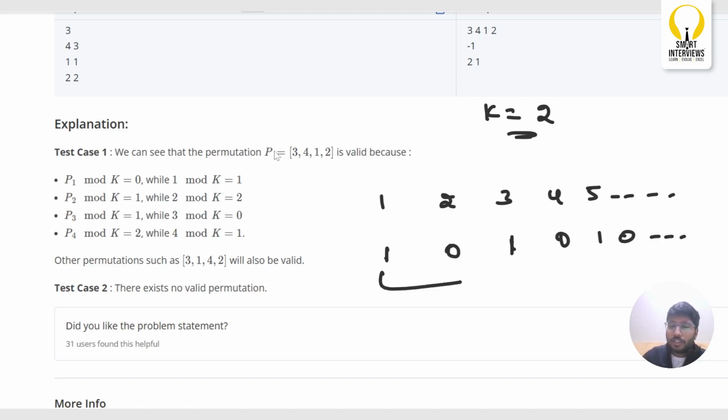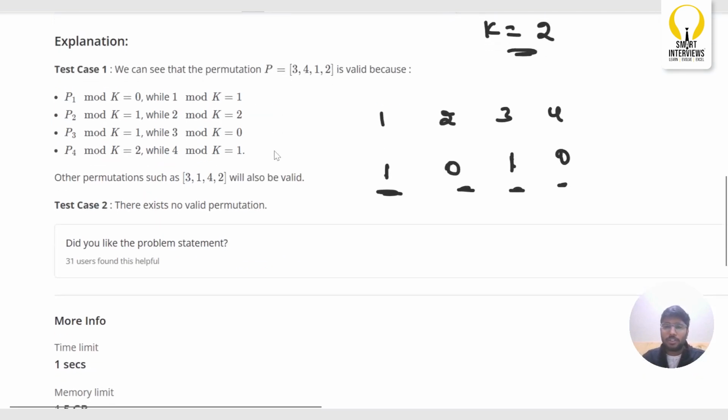So we'll have repetition of 1s and 0s. Here if we take, let us say, only 4 integers, the mod values are 1 0 1 0.